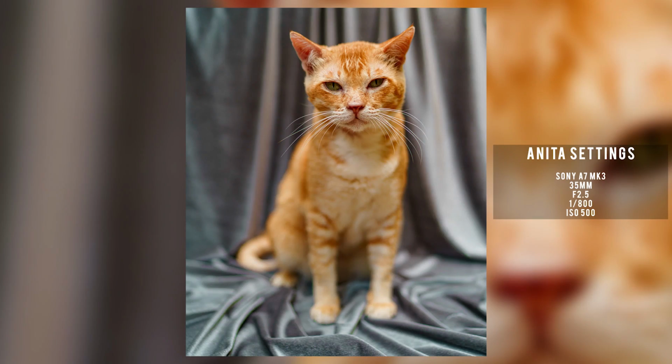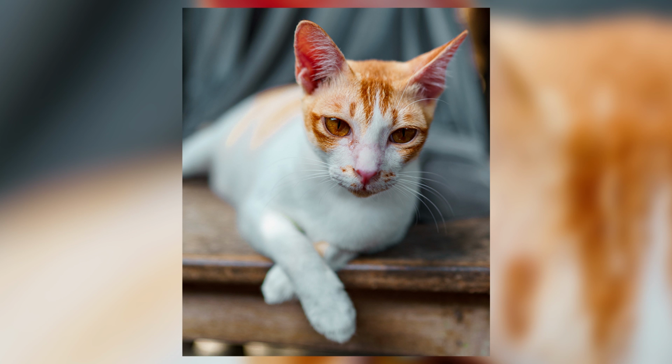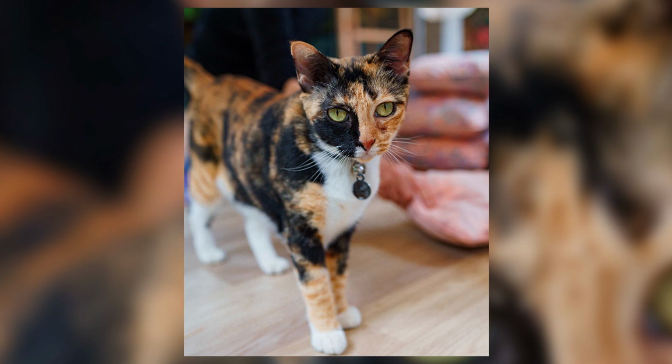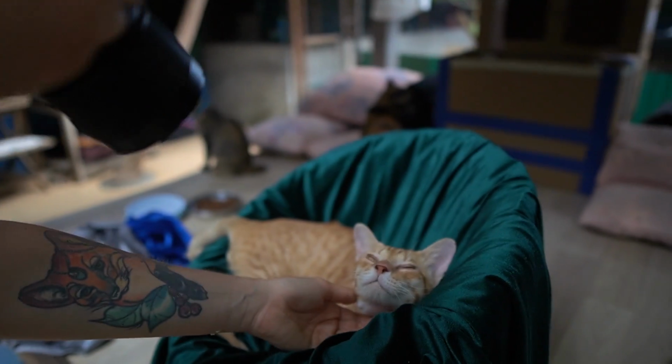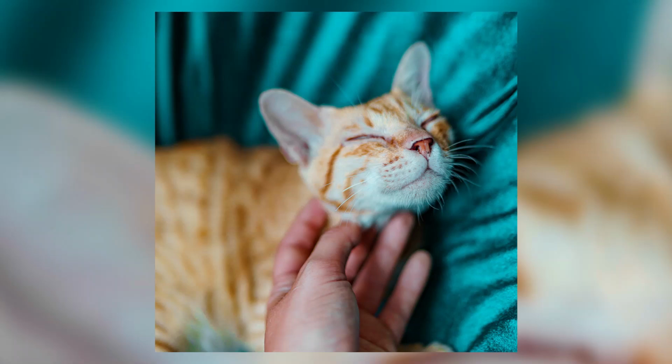Look at that. So when I was planning this photo shoot, I really wanted to photograph the animals on a separate background. I wanted to have some sort of a backdrop. So I just went to a fabric store and I bought a few different fabrics to create tiny little backdrops with natural light on. I just thought it would work so well, trying to separate the animals and show them for the creatures that they are, and that they are not victims of their circumstance and they are not victims of what happened to them in life. They are perfectly capable of loving, and they are beautiful, and they should be cherished.